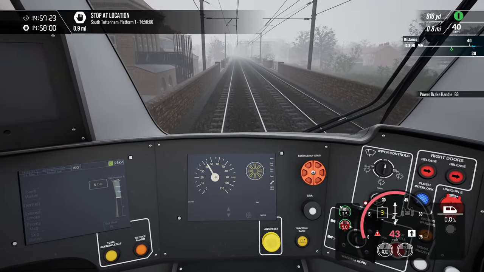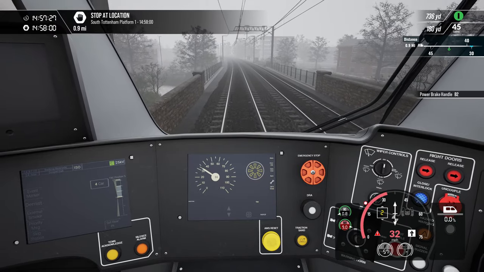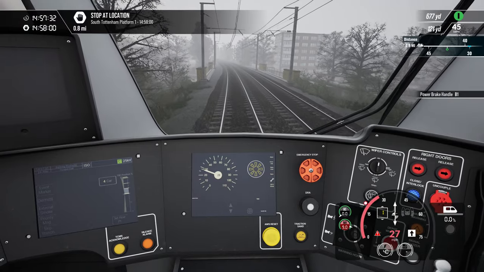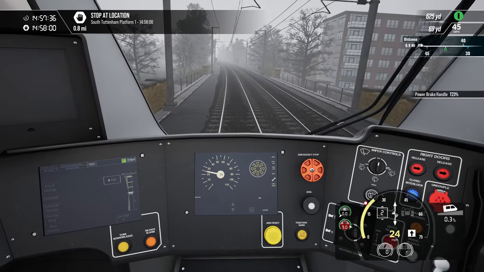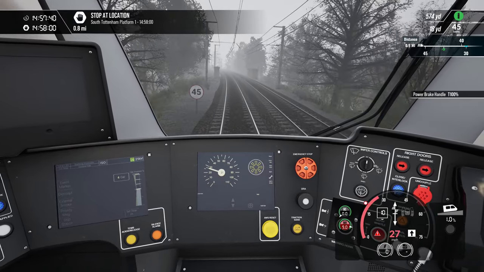Oops. I didn't see that speed limit coming up. They're very stealthy, these speed limits. They just kind of pop up at you. That's the one thing I don't like about the UI. I don't really know what's coming up. Although I don't know why this is 20 miles an hour and then we have 45 in 60 yards. So that speed up, we can just do one.